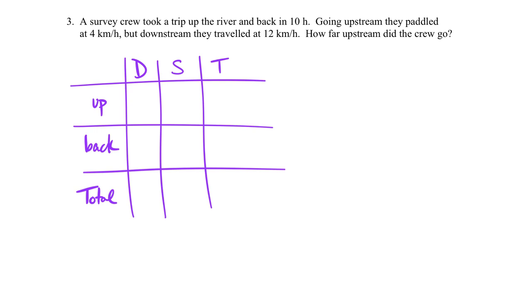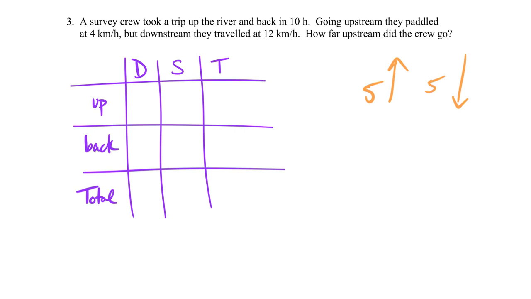Okay, we're coming back. So if I fill in everything, a crew took a trip up the river and back in 10 hours. Now, one mistaken conclusion that you could have drawn is you said, well, hey, if I go up the river and back in 10 hours, then that means I went 5 hours up and I went 5 hours back. And I go, whoa, whoa, whoa. Remember, we're going at different speeds.